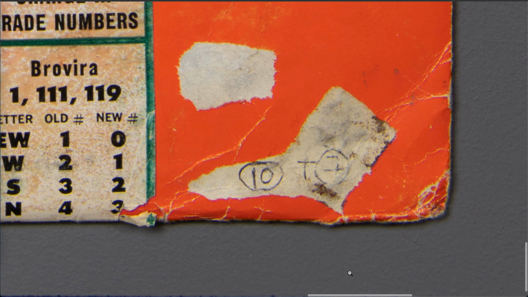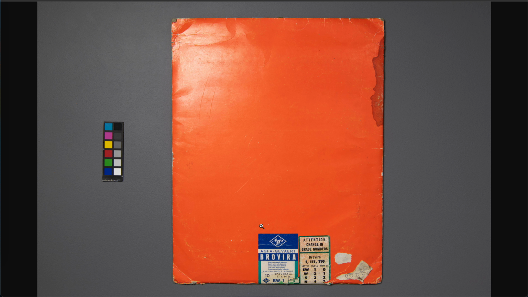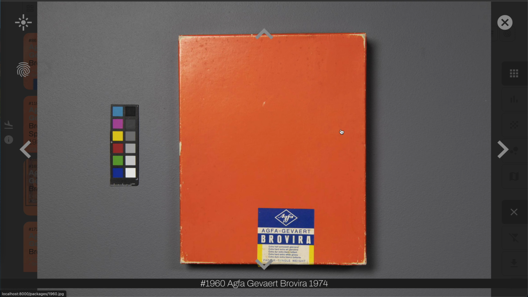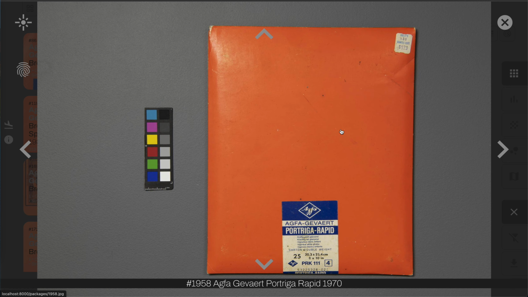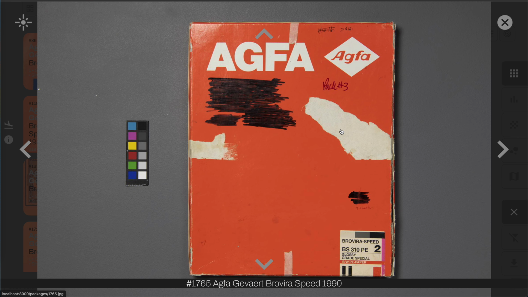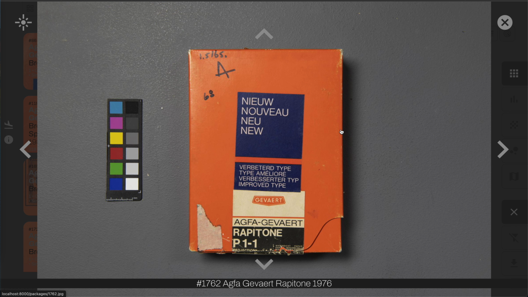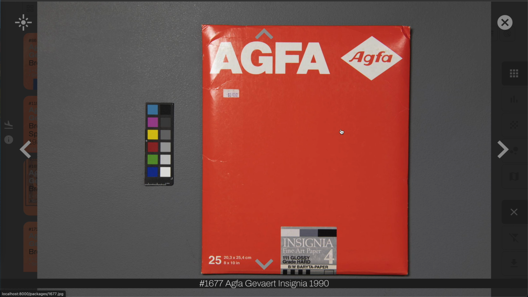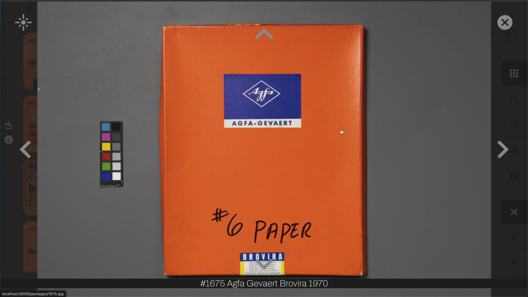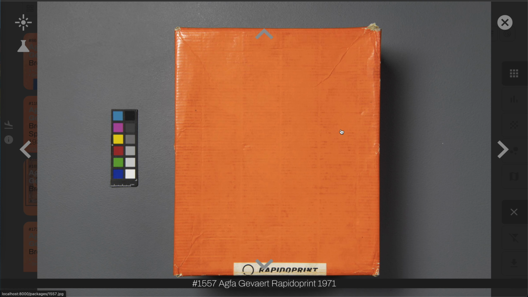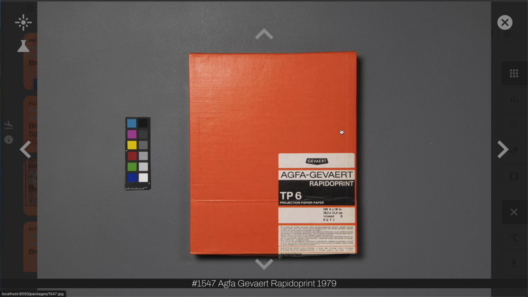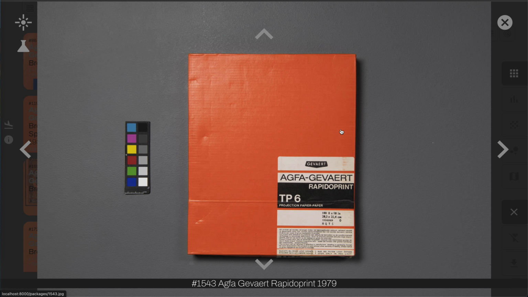And it looks like there's some interesting markings on here. If you did enough of looking at these markings, there might be something historically interesting there, just about how these things were used, maybe how photographers mark up these boxes of paper. That could be something interesting. Or how they get marked up when they're in a photography shop, right?